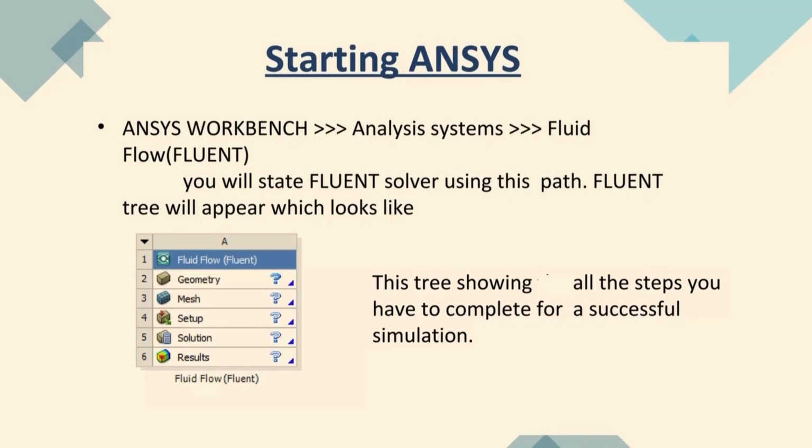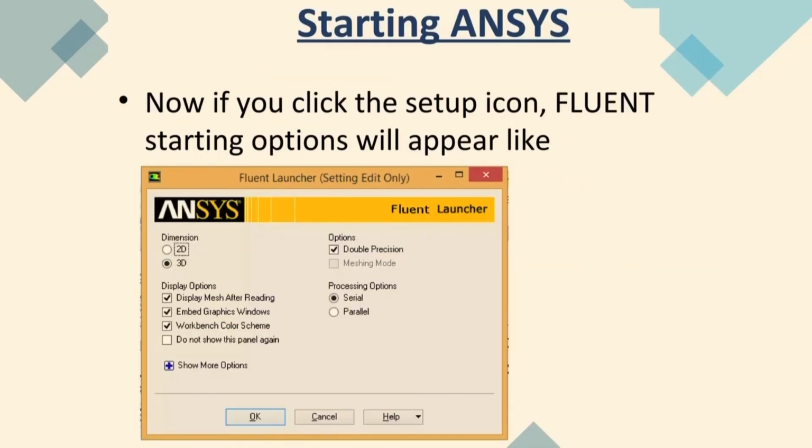Now, how to set it up? Go to the Ansys Workbench, then Analysis Systems, and then Fluent. Drag it and put it there, and then you can see the Fluent solver. The Fluent tree will appear. This tree shows all the steps you have to complete for a successful simulation. The first one is this one, when you come to Fluent and click in the Workbench, it opens up.